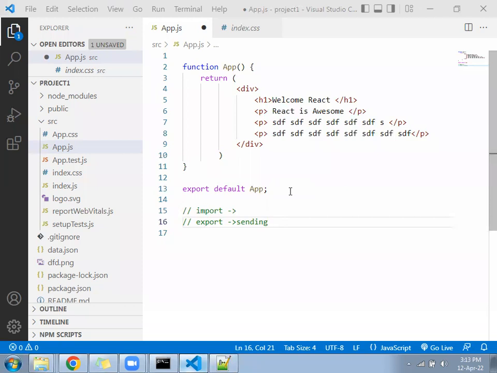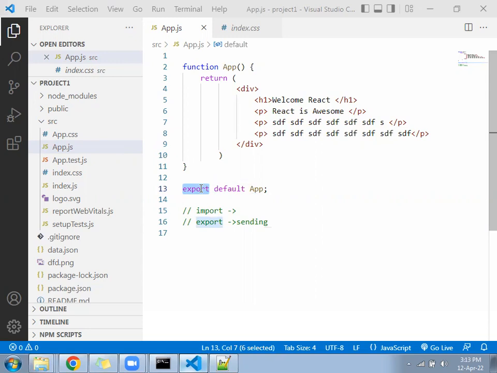It represents that anyone can import the function app. If we remove this export, that means no one can import the function app. It is exactly the same: if you have something you want to sell, then only someone can buy. You are ready to sell, meaning you have made it export. Someone can buy, meaning he is going to import. Okay.